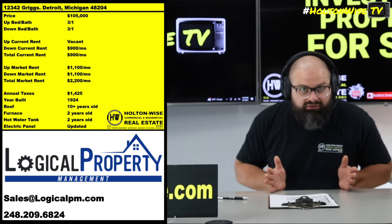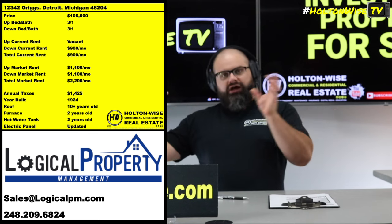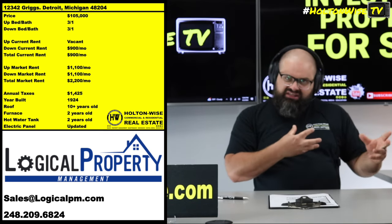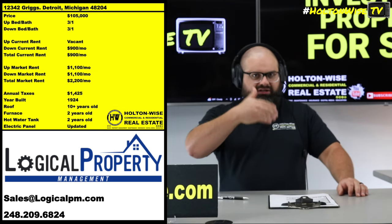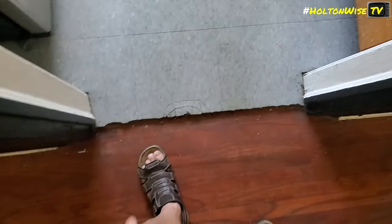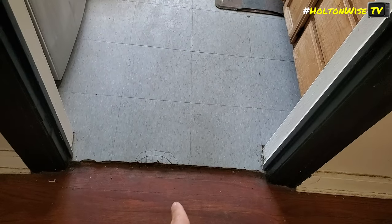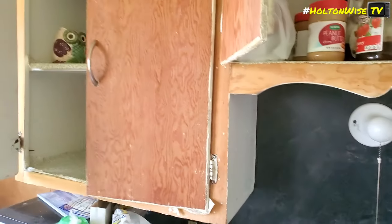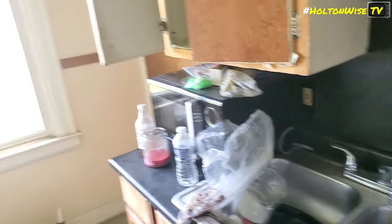You don't necessarily have to use them, but I don't know why you wouldn't — they've got it all taken care of. You don't have to go the route of building out a whole separate team, your core four or whatever. They are literally a one-stop shop that can help you through everything. You can take a property like this that isn't a full gut-job reno and they'll help you get it to turnkey condition — essentially providing the turnkey experience and product without the major turnkey markup.